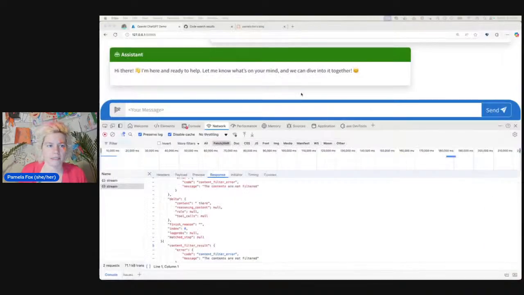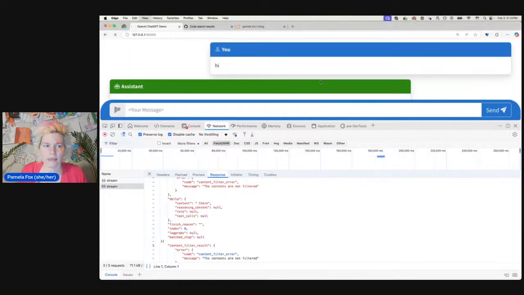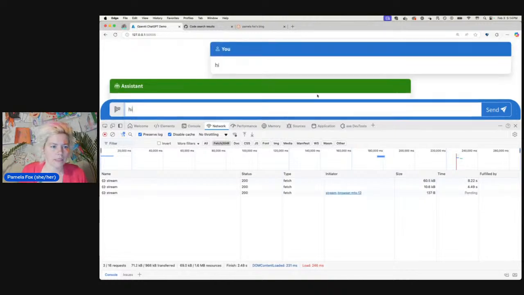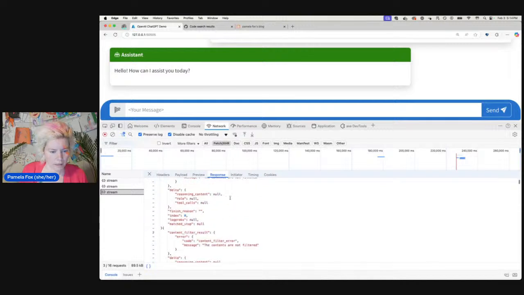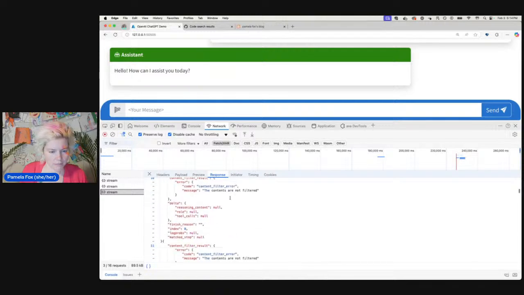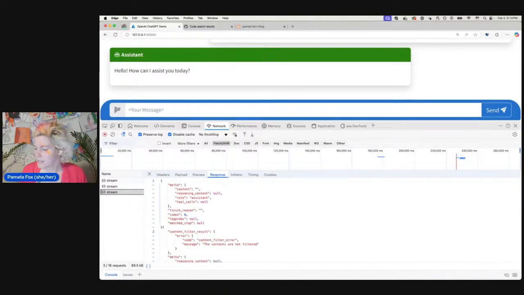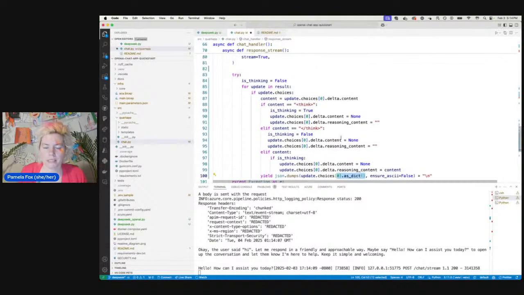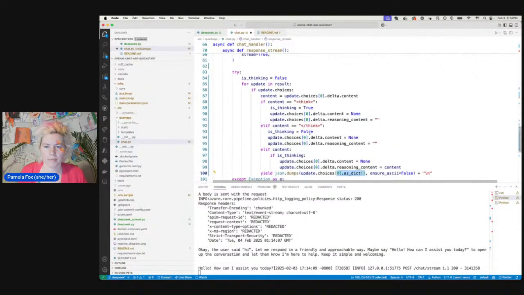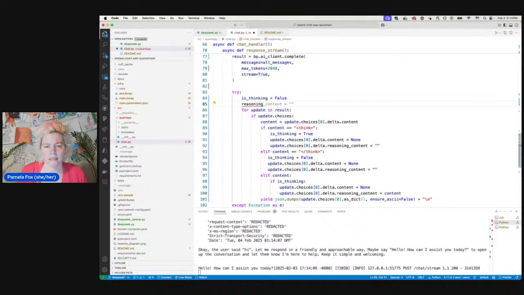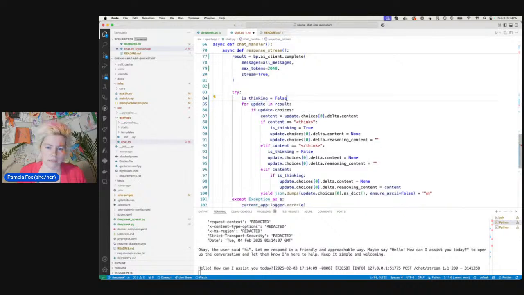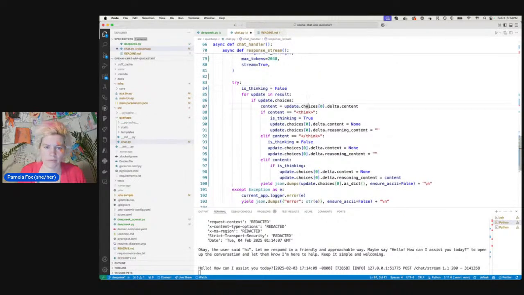All right, let's reload it and say hi. I want it to think this time. Okay. And I want to see if it's going to send through any reasoning content. It's a bit tricky. All right. Instead of doing this whole abusing their stuff, let's just say reasoning content. We could also just, okay, maybe we should modify our front end first.